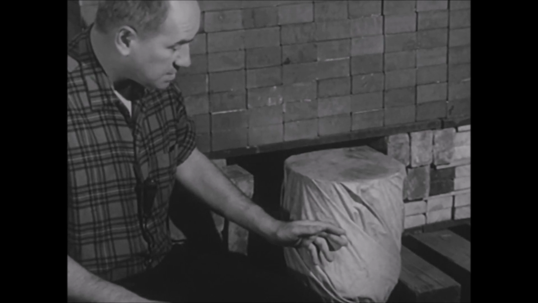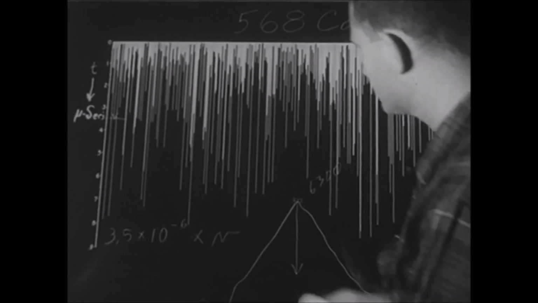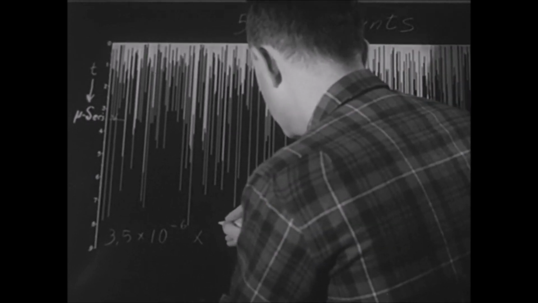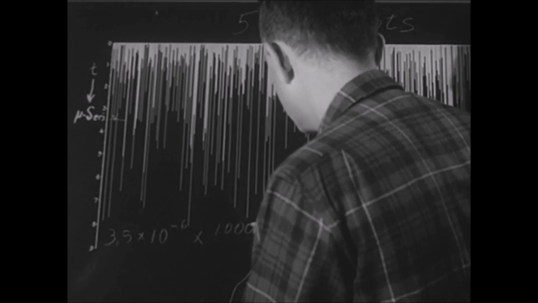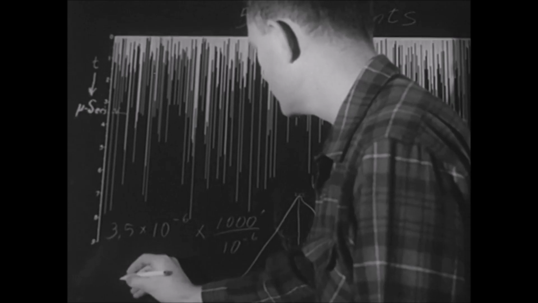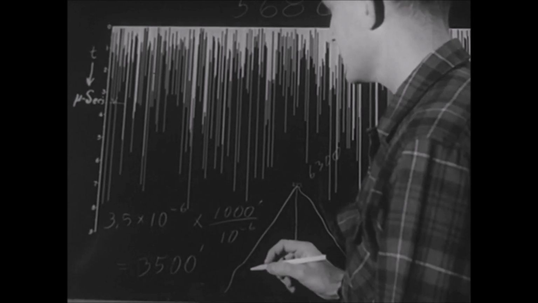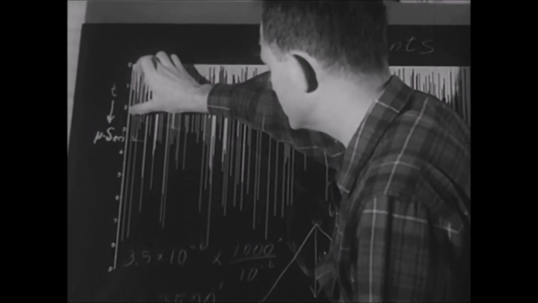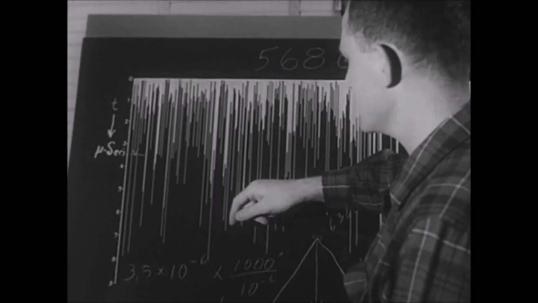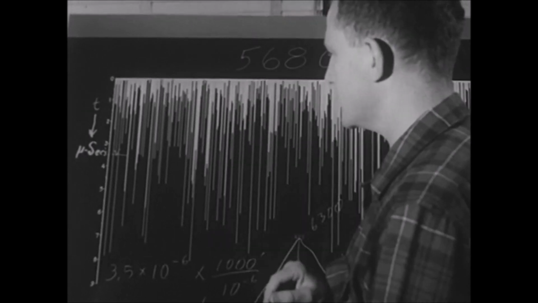Let's just say that they have approximately the speed of light and go close to 1,000 feet per microsecond. That is, v is 1,000 feet per microsecond, so this particular meson would have gone on 3,500 feet before decaying. Now this one, which lasted only 2.4 microseconds, would have gone on only 2,400 feet before decaying. This one, which lasted nearly 5 microseconds, would have gone on nearly 5,000 feet.